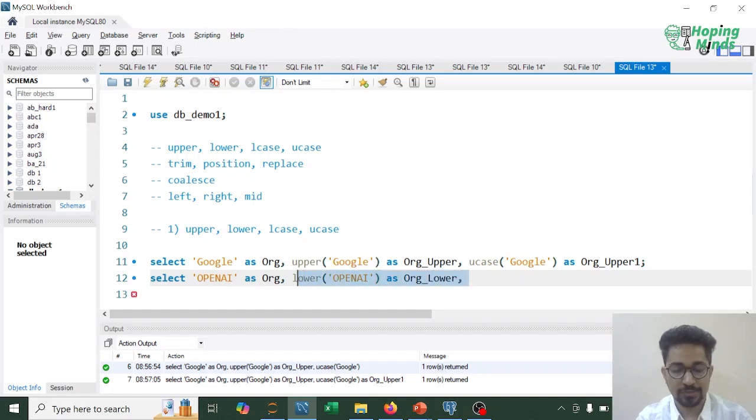I can copy paste this, and instead of lower over here I'll be using the function L case. So upper is equivalent to U case and lower is equivalent to L case, right? So this is organization lower one.